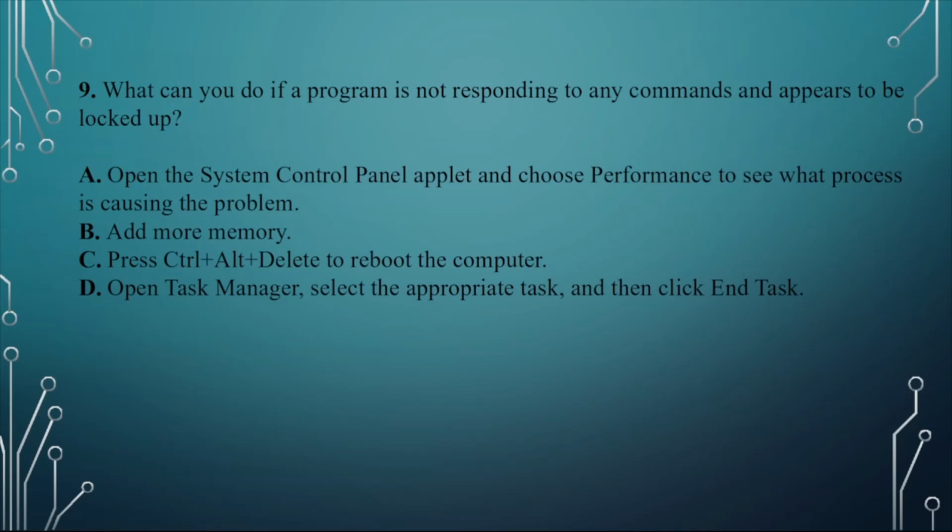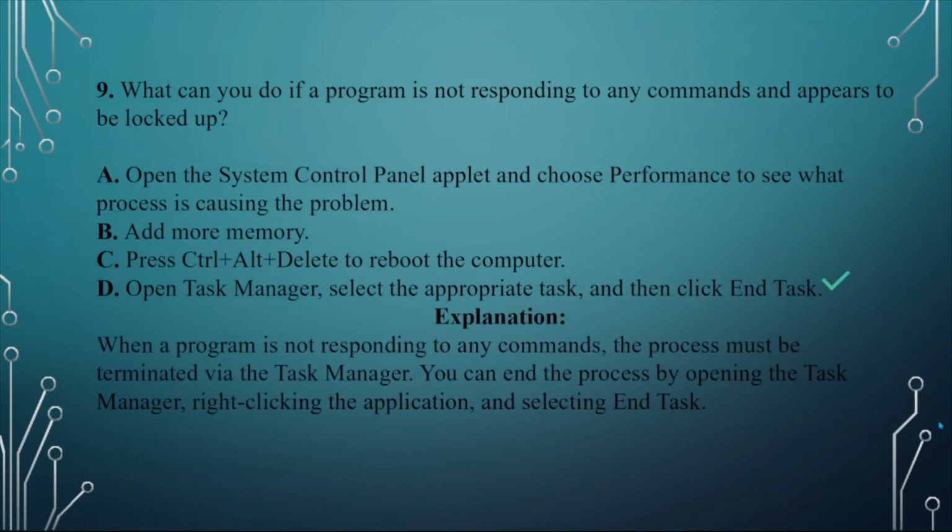What can you do? The answer here is D. So you open Task Manager, select the appropriate task, and then click End Task. So when a program is not responding to any commands, the process must be terminated via the Task Manager. You can end the process by opening the Task Manager, right-clicking the application, and selecting End Task, which would automatically close the application.